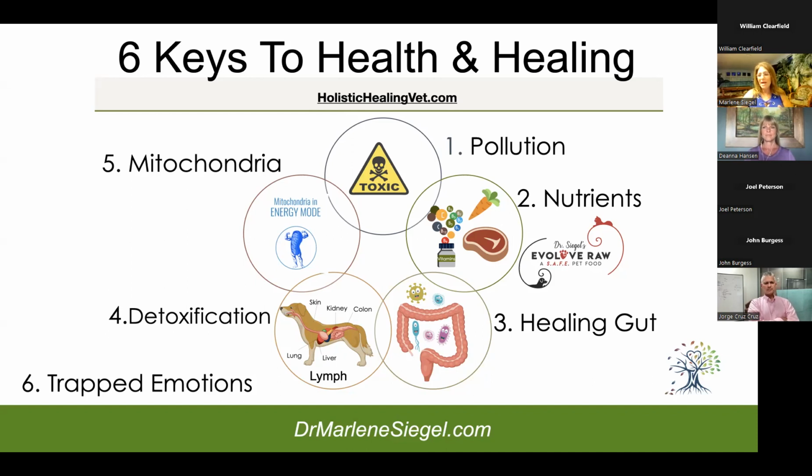Step number two is we have to supply all the essential nutrients that these animals need to do their job. And an essential nutrient are those nutrients that the body cannot make in sufficient quantities on its own. Well, we all know that the food that we're eating is grown on nutrient depleted soils. I literally live in a food forest that I have helped to procure. And even then, I can't know exactly what are the nutrients in my soil. So I still take supplements that are those essential nutrients to make sure my body has those essential nutrients.